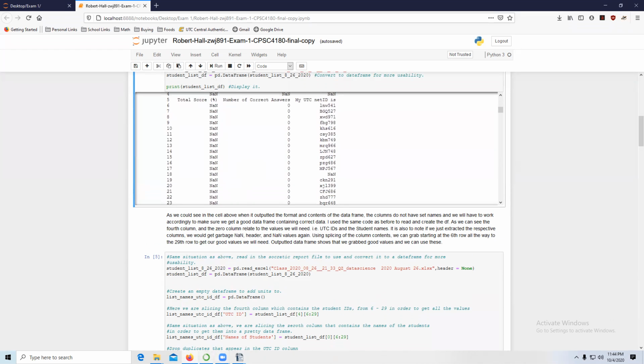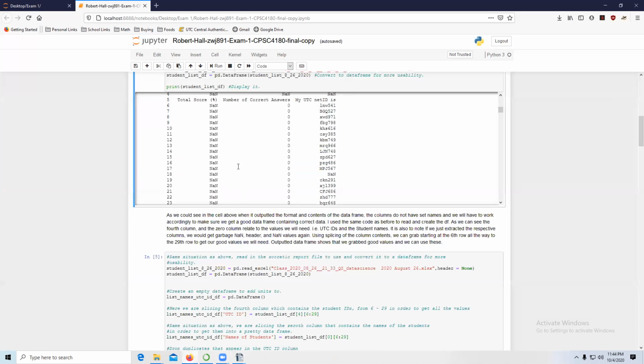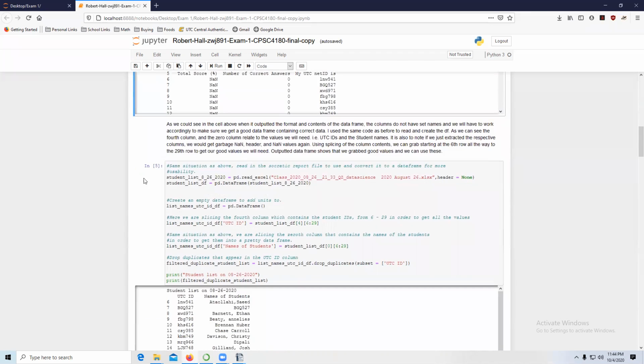And that way we don't have to manually go in and edit this Excel file. So down the line, if we need to do any more of these, we can just plug it in here and it'll do the work for us. We don't have to manually edit the data file. It kind of just does it for us. And so whenever we grab the UTC ID, we stick it in the column. We call it UTC ID. We can use that later.